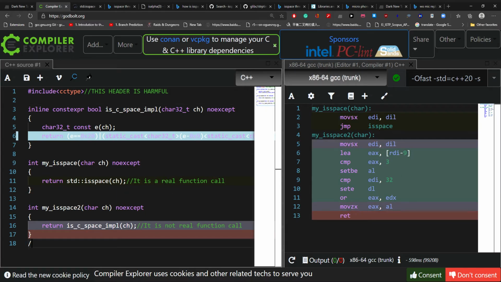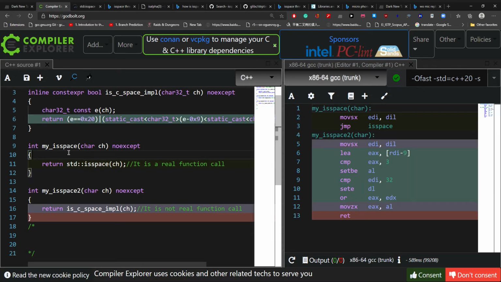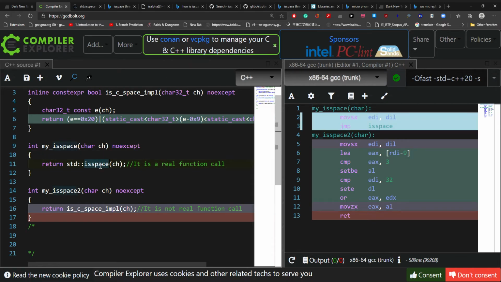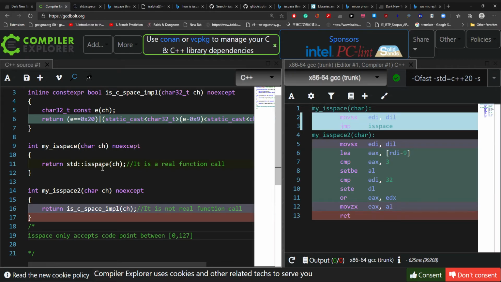There are several other reasons why you should avoid the function. First, this implementation is wrong, because if you read the standard, isspace only accepts code between 0 to 127. Otherwise the code contains undefined behavior.